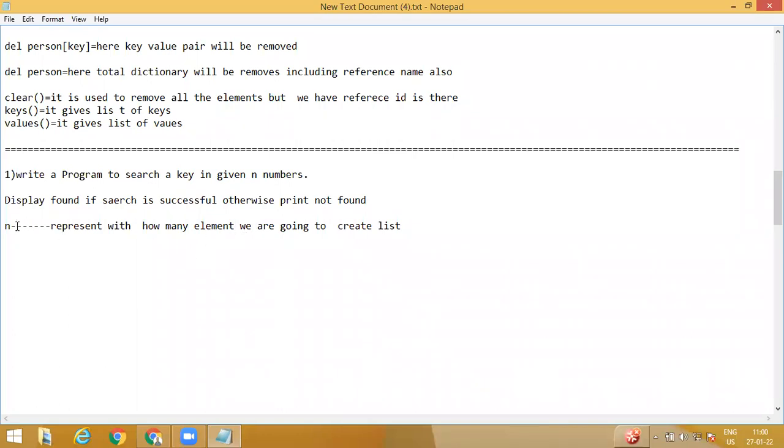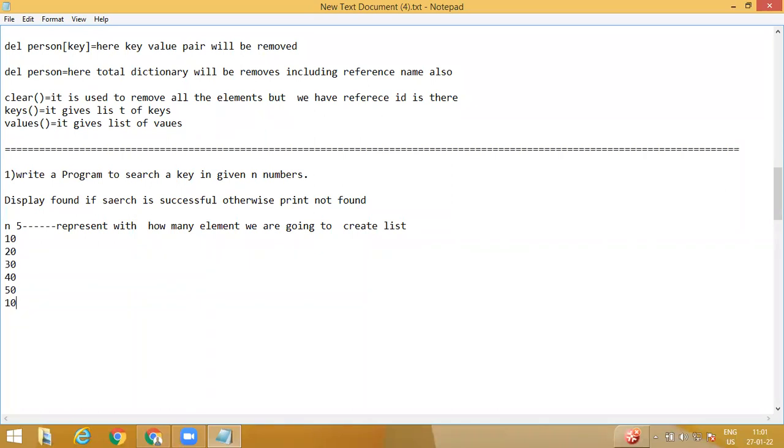Suppose we are given 5, we have to create the list with 5 elements. Next, we enter 10, 20, 30, 40, 50. Next, the 6th element represents the key, 10.